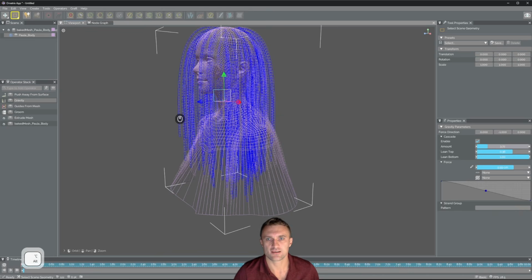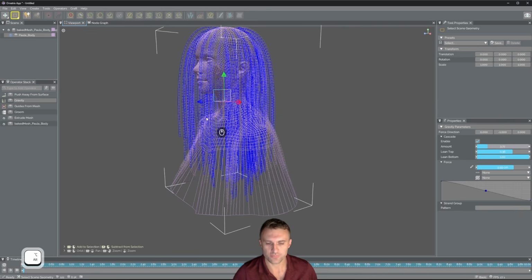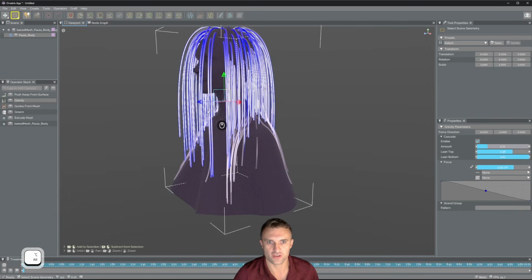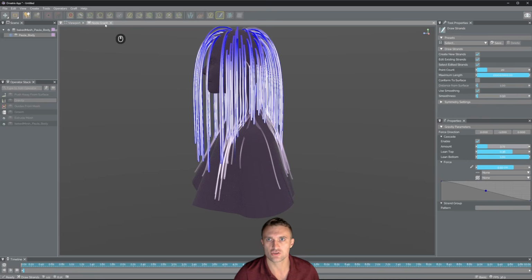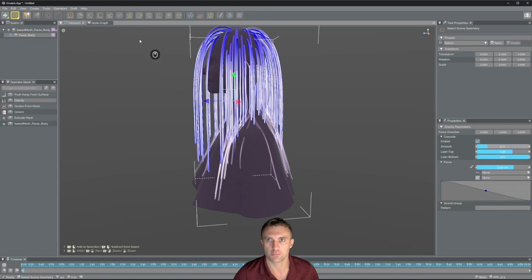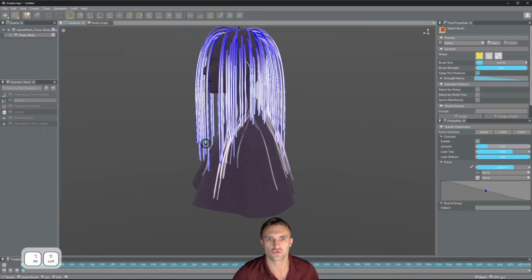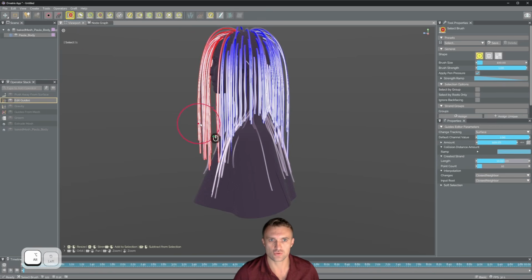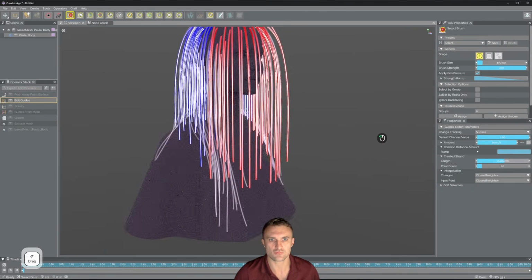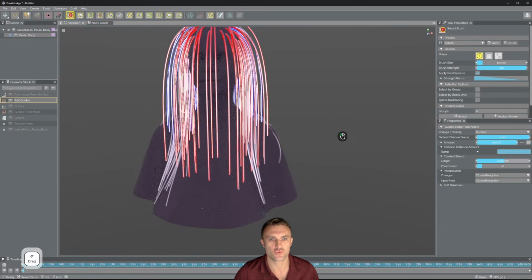So first, I want to create the middle layer. I'm going to switch back to realistic mode, and I'm going to use the select brush tool here. By the way, you can use the number pad buttons from 1 to 9 to change between these tools, right? So number 5 selects the tool, in this case, the select brush. And I'm going to drag over the strands that I want to select. And I think this will be my middle layer.